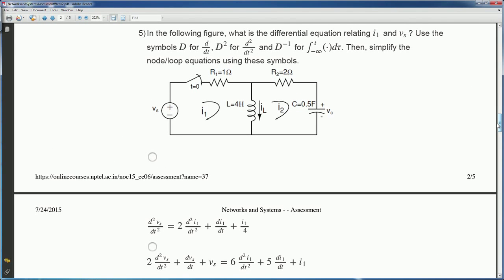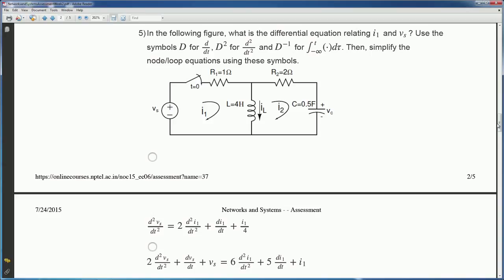I can tell you even now, if I start writing out equations to solve this, it will take quite a while, and one needs to do some fair amount of algebra before getting to the answer. So, the question number 5 is a difficult question, but the method is exactly the same. You have a circuit with circuit elements, and there are 2 loops here, and you have to write loop equations. You have to be mindful of how the loop equation will show up and solve for the unknown.